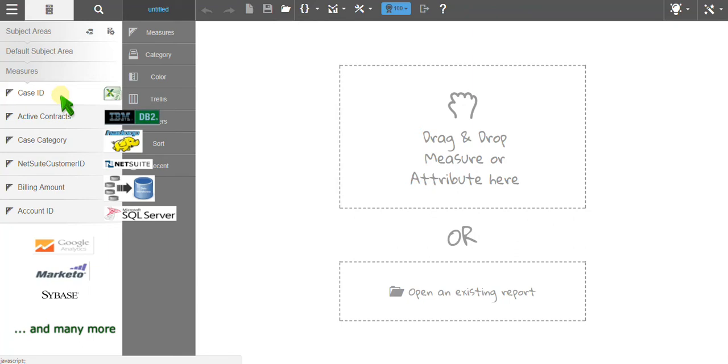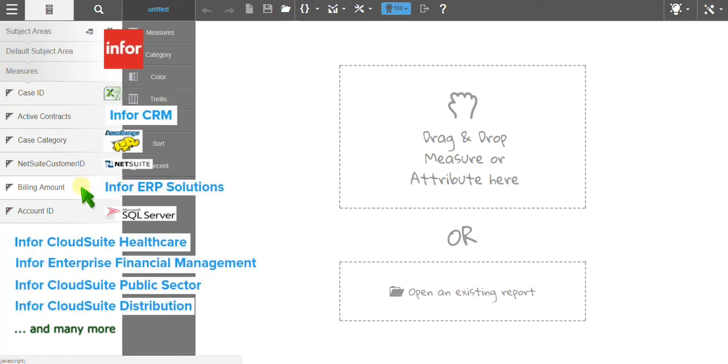These could be coming from different database systems or different flat files or Hadoop or many kinds of different cloud-based sources. And of course, now that Birst is part of Infor, these could also be coming from different Infor applications. And it's really the beauty and the power of networked BI that brings all this together, all these different data items, potentially from all those different kinds of data sources, into one place for your users to access very easily and freely.